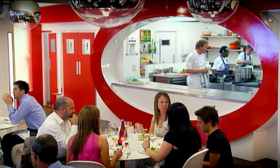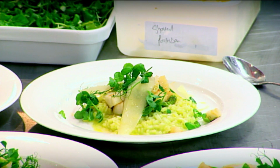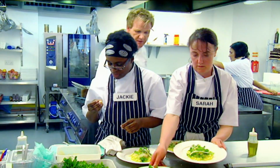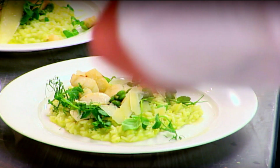That looks too watery from there. What a shame. The first one was perfect, but that looks like water. Ladies? Yes, chef. We've got to speed up here now, yes? What have you done to these scallops? Just taste that. They're like rubber bullets now. Out of the way. Can we start that again, please? Sarah, Jackie, yes? Yes, chef. Get rid of that shit.